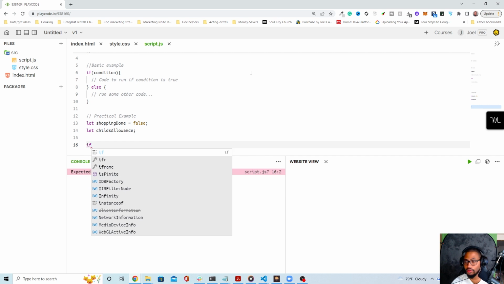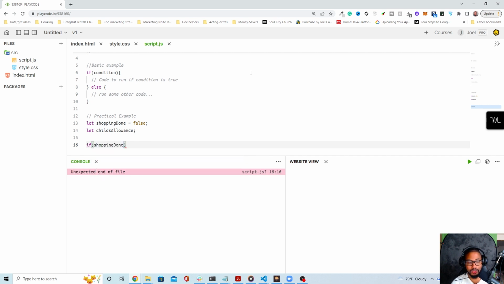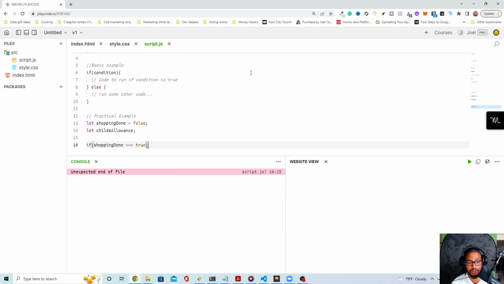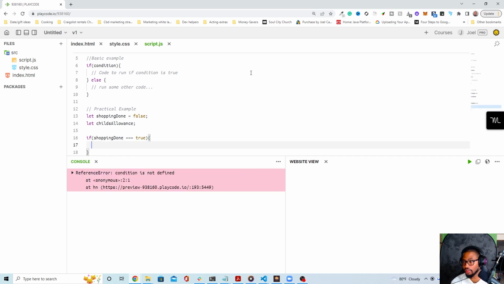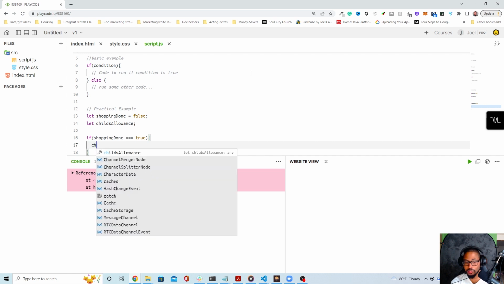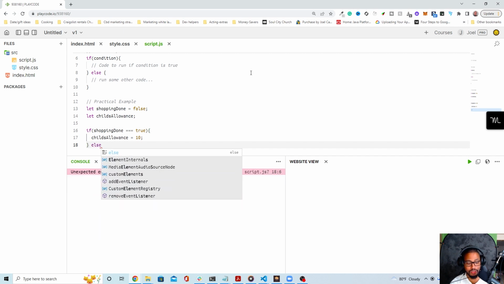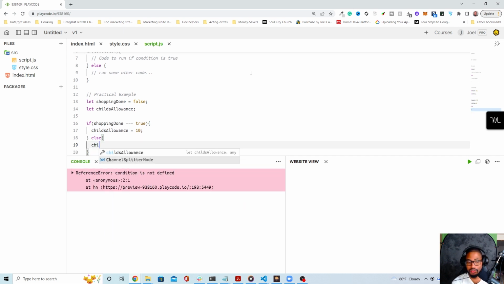So if shopping is done, is equal to true, then we want to say that the child's allowance is $10. Otherwise, if the shopping is not done, then we'll say child's allowance is $5. Awesome.